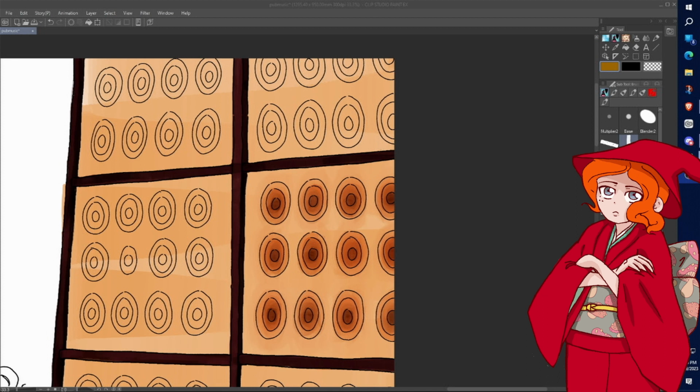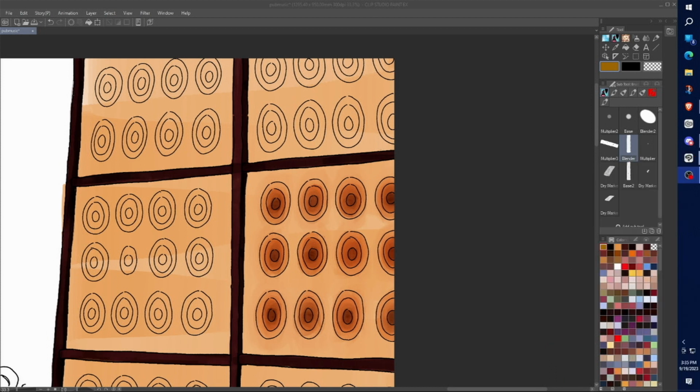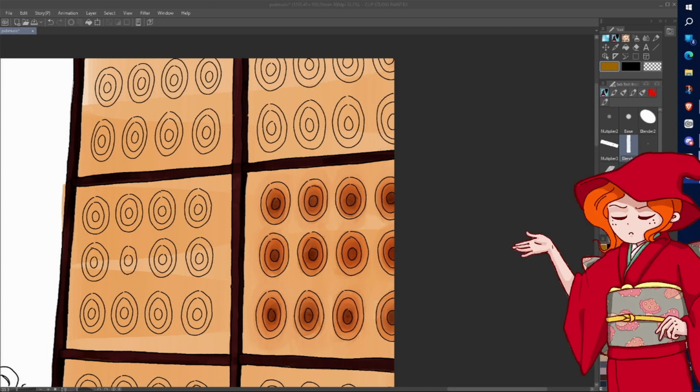And I decided to keep the clean lines to the characters, and everything beyond them used the blender tool, loosely wiping over everything to give it a little detailed feeling, and then even more so on the background.